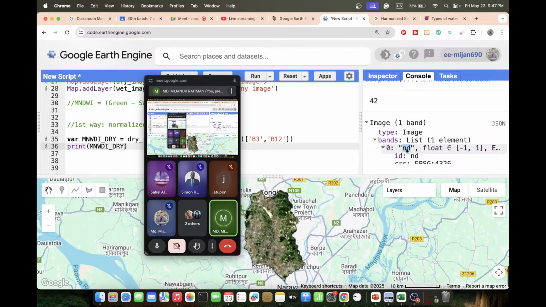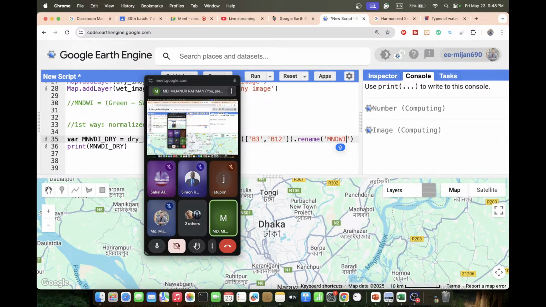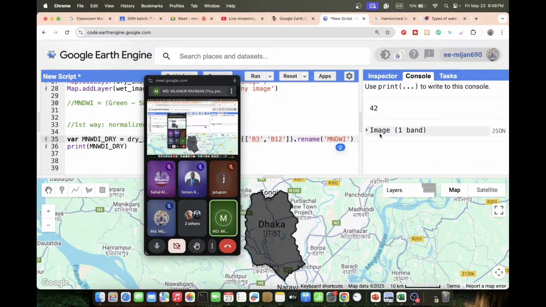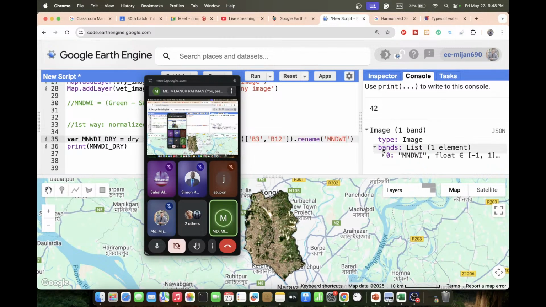Suppose I want to change this band name. For that, you can apply the rename function and put the band name, suppose MNDWI, and run the code. So now it shows the name MNDWI. Let's try to display this map.